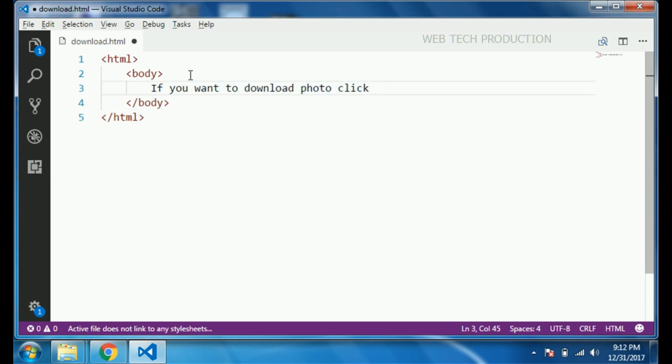Now let us use anchor tag. Between anchor tag, type the text you want to link.